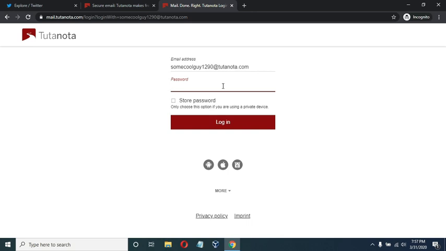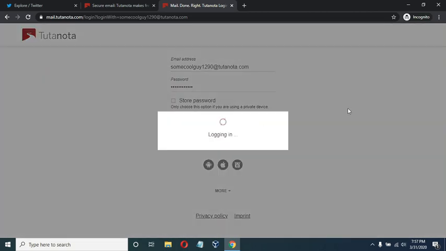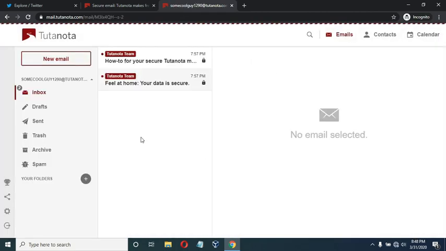So right now your email address has been created. Now if I put the password, now it might take some time for your email address to be verified. When it is finally verified, you can now send and receive emails with your anonymous email addresses.